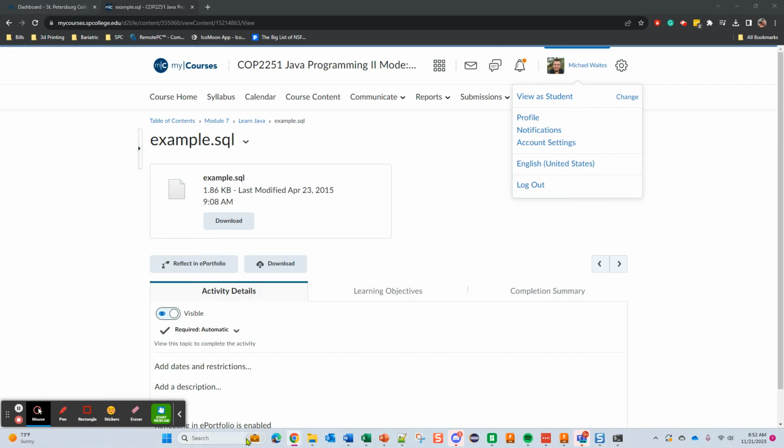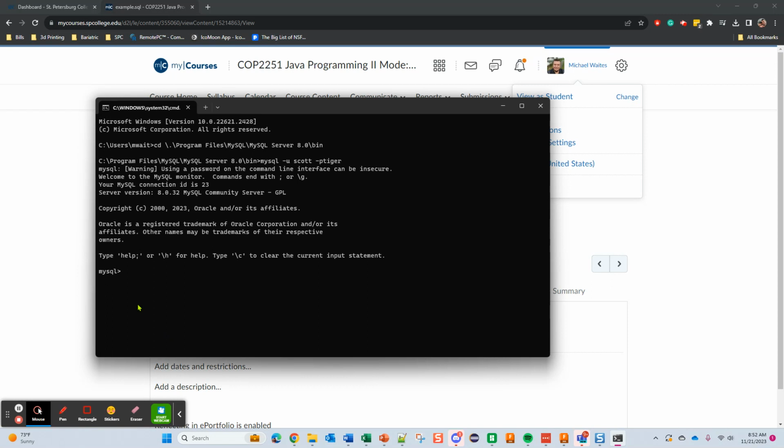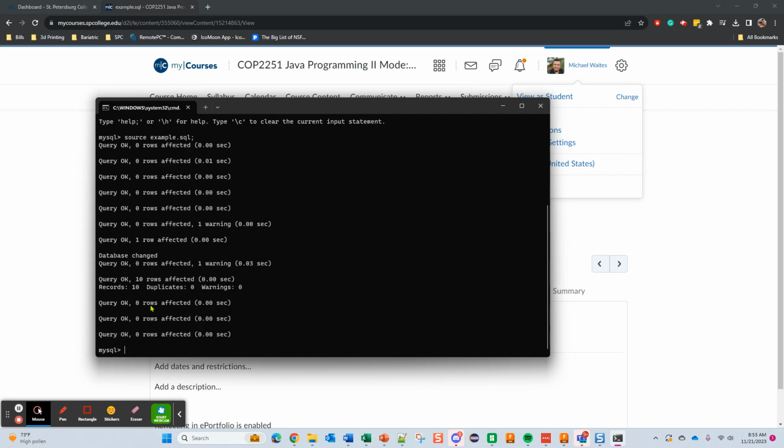So let's go back to our prompt, and we're going to type source and then example.sql with the semicolon on the end. And when we hit enter, if all works well, we're going to see a handful of responses to the actual queries that are in this script.